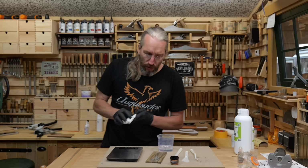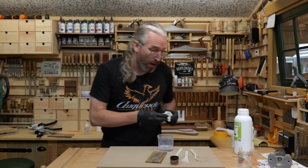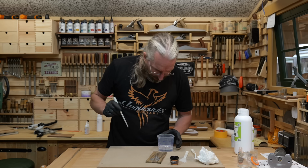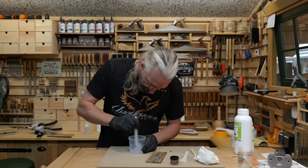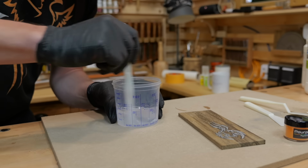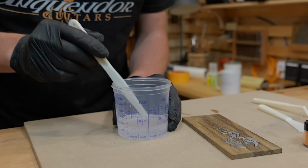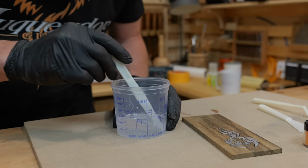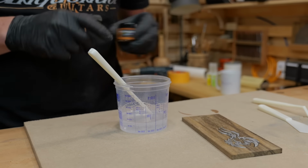But I can only think if I've used a bit too much or a bit too little of the hardener, it will mostly affect the curing time, hopefully. So now I'm going to carefully stir this. So guys, I've been stirring this for a couple of minutes now, and although I've stirred very carefully, it's full of little bubbles, so hopefully this all goes well.